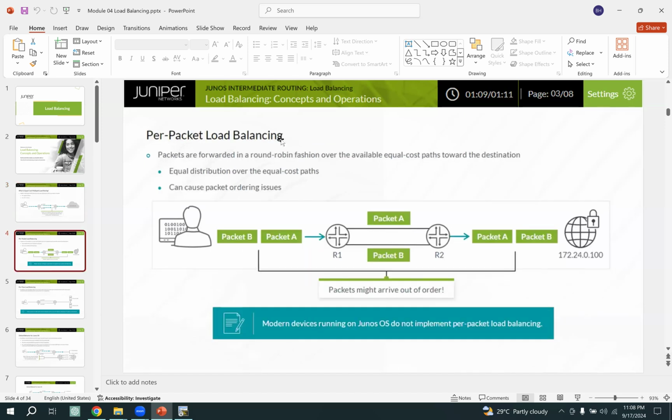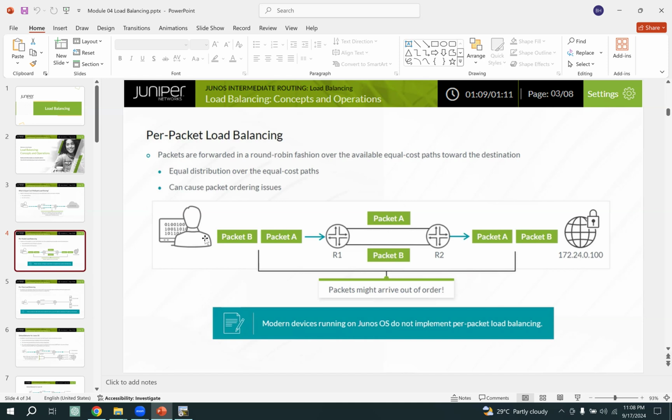First one is per packet load balancing. You know the packet basically comes from the OSI model. We know the OSI model has seven layers, and we consider the packet at layer 3. In the layer 3 header there are the source and destination IP in the packet header. So this is called the packet.